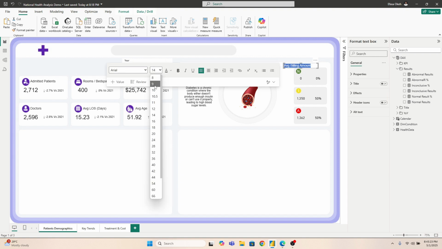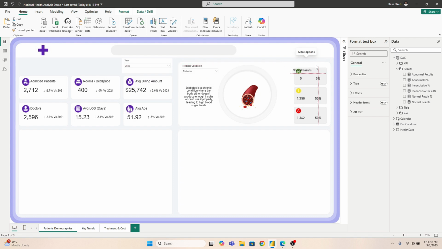The font size should be 12 instead. So this is looking at normal. I think I'll be specific and say normal results. I'll just drop this here.